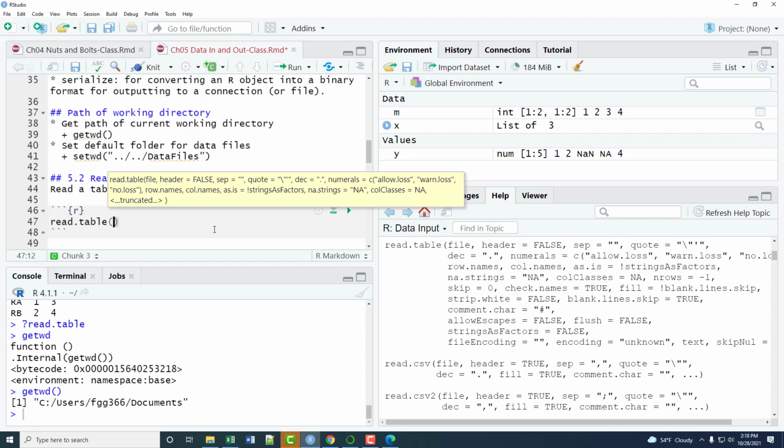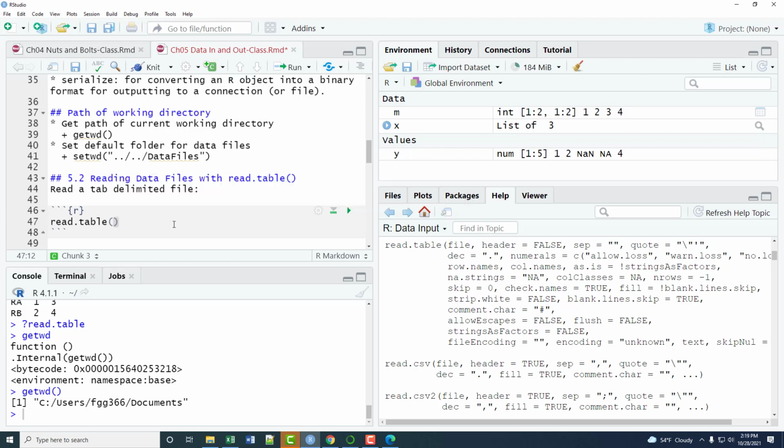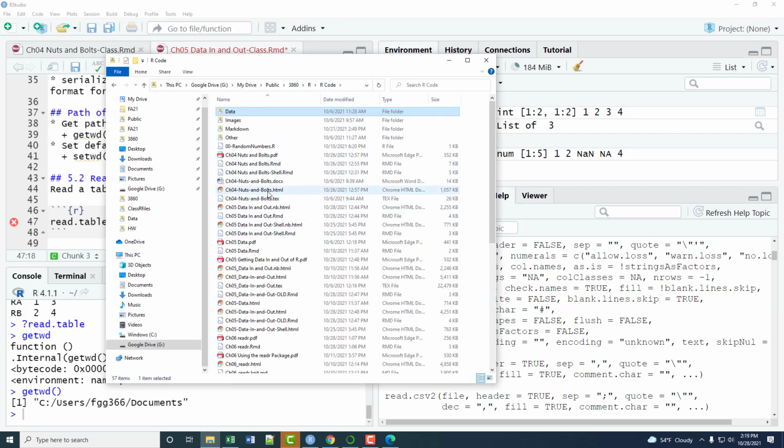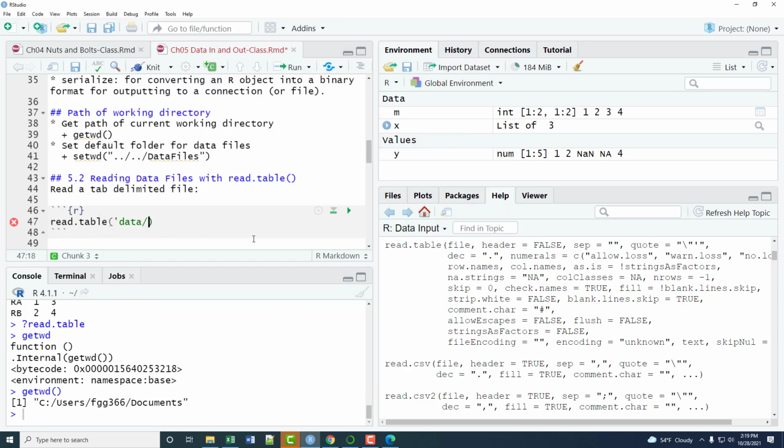Now I'm trying to see whether the current folder path is this one, or is it the folder where I opened this file. If it is from where I opened the RMD file, which is here, then all I have to do is say data and then give the name of the file. Let's try that and see whether that works.